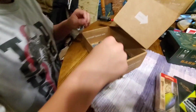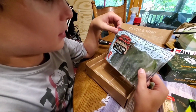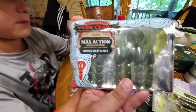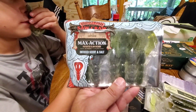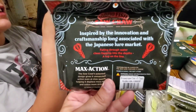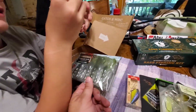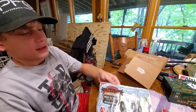Who makes that one? Swallow Craw, I guess that's what they call it. Oh, 10,000 fish, people. Swallow Craw, infused scent with salt. Stuff smells so bad. Hey, it might work. So you gonna try some of these down there today? Yep, definitely try some of these out.